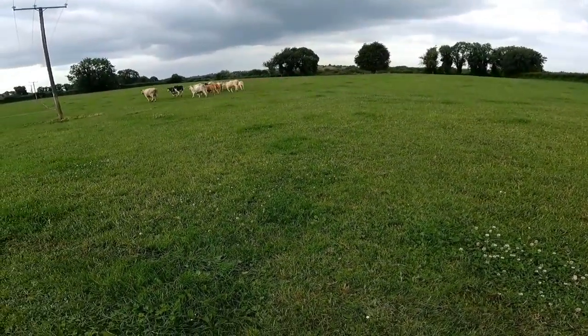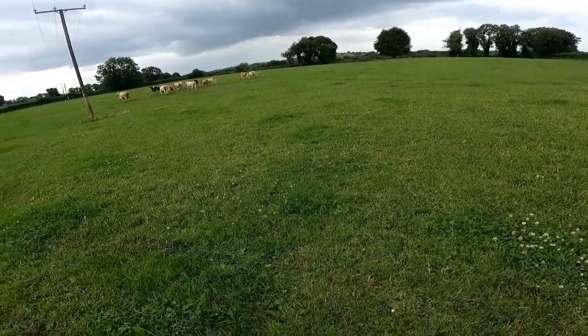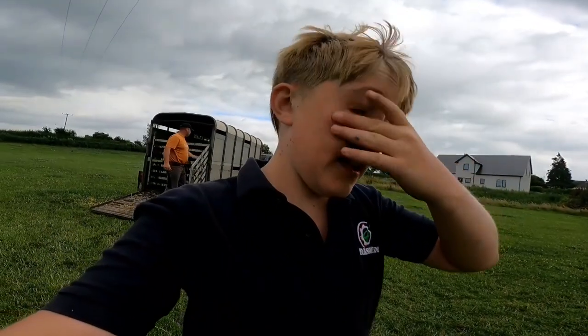Hopefully they don't go through a fence. They'll go through a fence. But yeah, so that's them out.